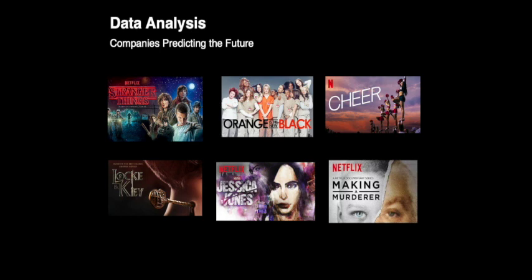So Stranger Things is entirely successful because of this data that they use to analyze what's successful for their users and what would be of interest to them. Orange is the New Black is also very successful. Cheer is a very successful documentary. Lock and Key, etc. So there's tons of really successful content that Netflix has produced, and all of that is based off of data analysis on the data that they have collected on what their users have been watching already.